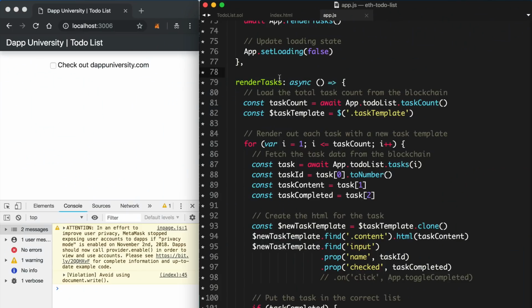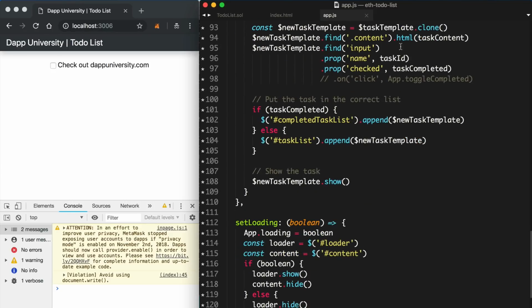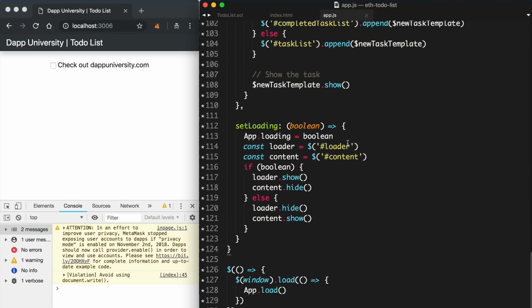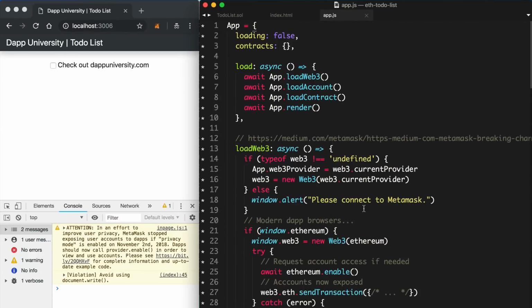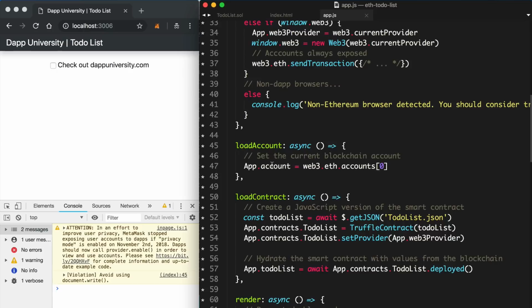All right. So I know we've covered a lot of ground, but we have successfully listed the tasks inside the client-side application. Okay. I've commented a couple things out here because we haven't implemented them just yet. But if you get confused, just go rewind the video and find where you might have gotten lost.